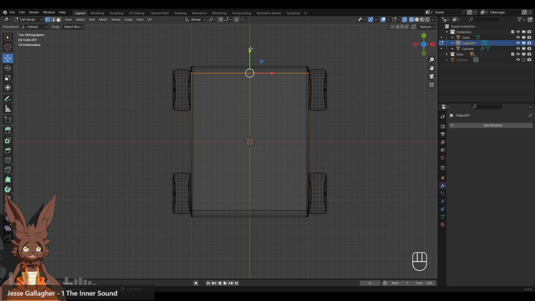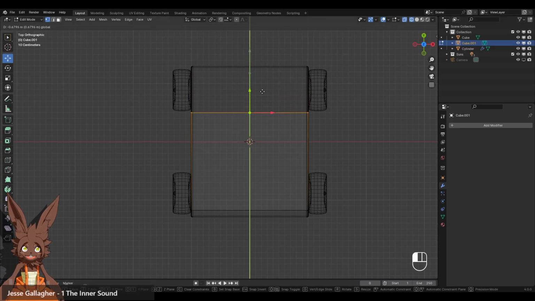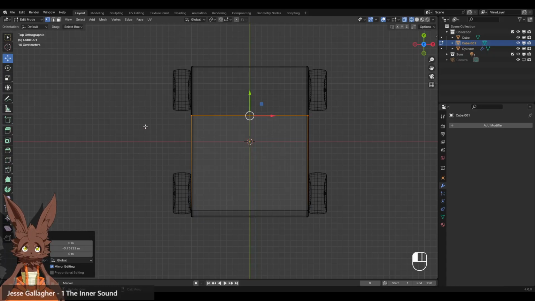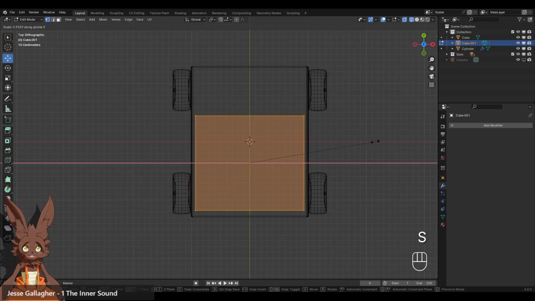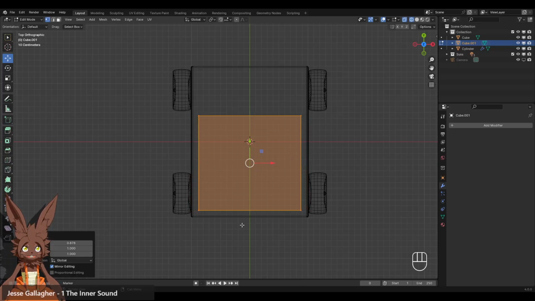Actually, we don't start with that. So this part here is to about there. You know, right next to that wheel. Right? You can scale, and the distance from the edge is about the same that it would be from here.